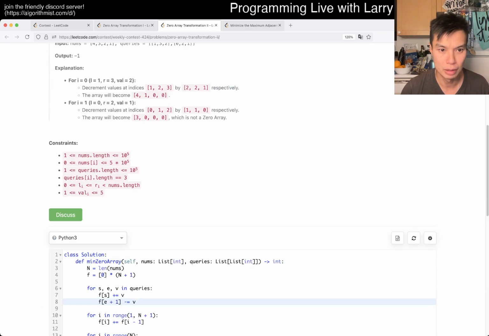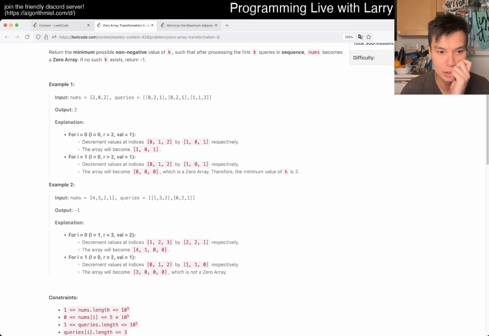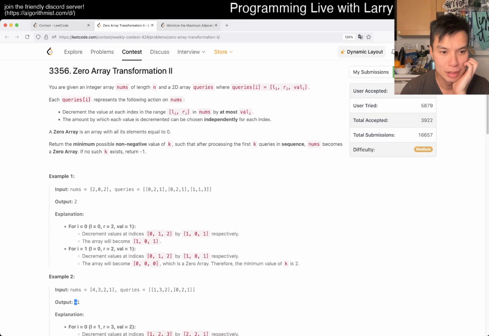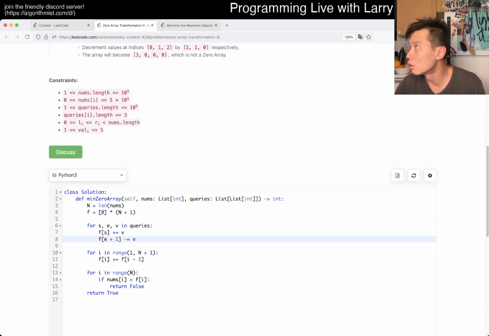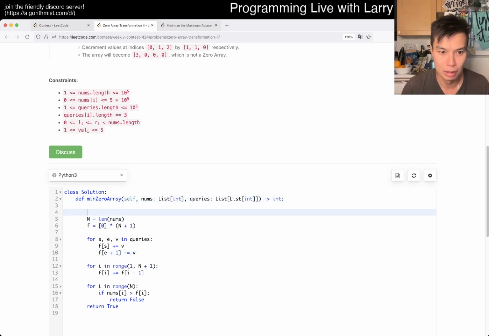Just a minor difference, I think. 0, 2, 1. I mean, this is the same problem as before. Oh wait. I'm returning a number, not true or false, so our minimum, what is K? Oh, after processing the first K queries. Okay, I did not read this problem at all. Okay. I mean, then now it just becomes binary search. Yeah, okay. So still not that bad, but I can see why this is a Q3 instead.